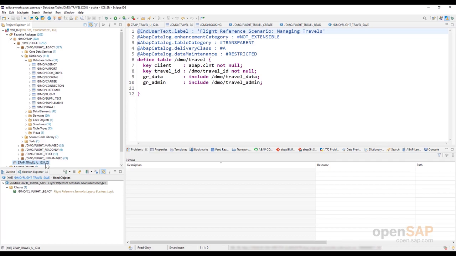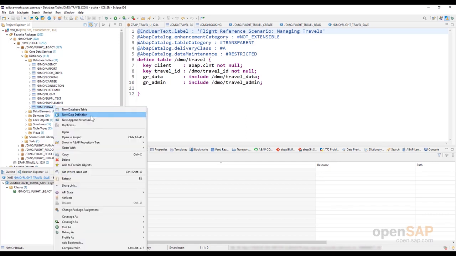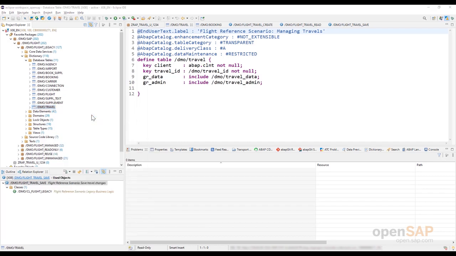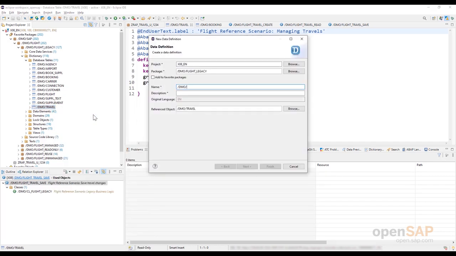In your ABAP Cloud project or in your ABAP project, if you are working on an on-premise system, select the table DMO travel in the Project Explorer, which resides in the package DMO flight legacy. Right-click on it and select New Data Definition. This will launch a new wizard in ADT that lets you conveniently create a CDS view based on another table or another CDS view.